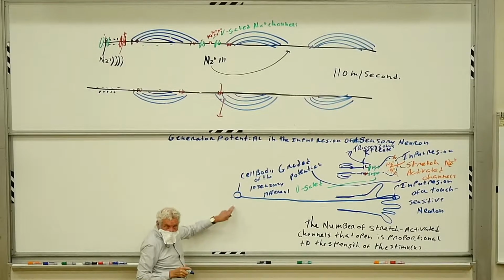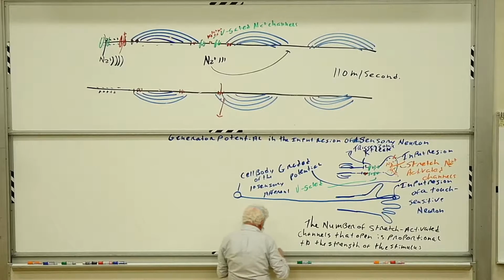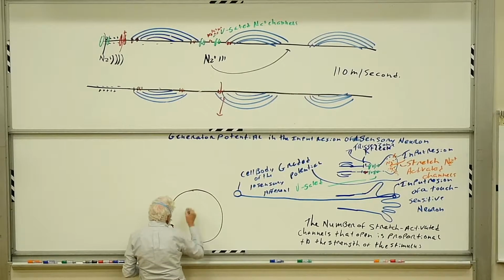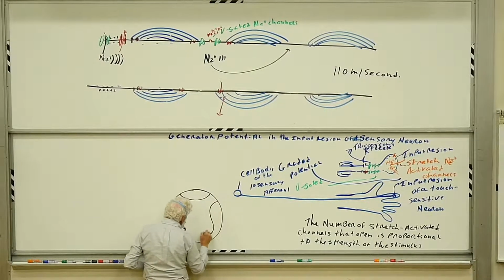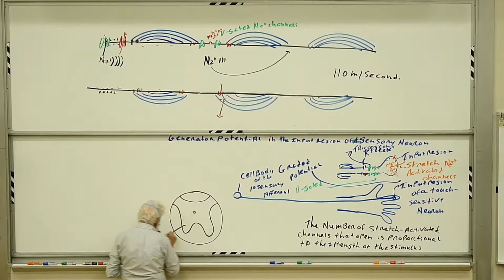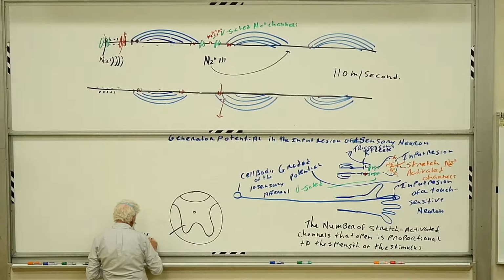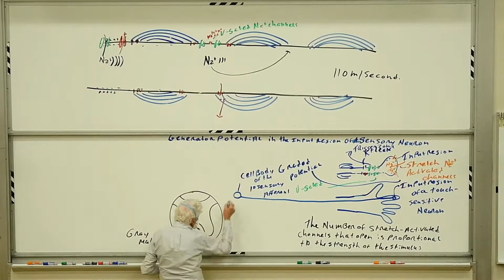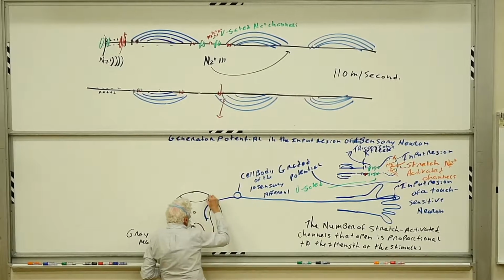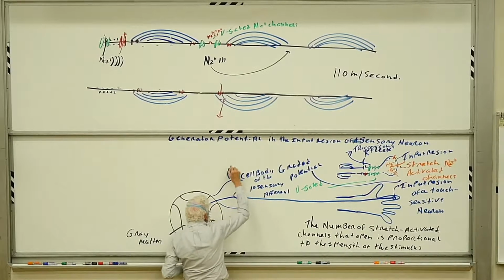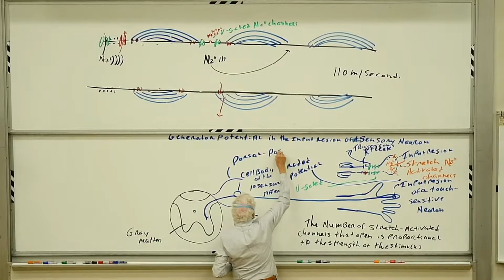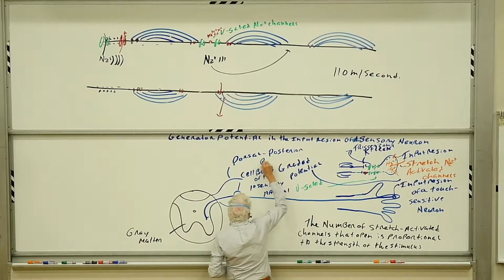This is all the periphery, but we're going to have to send this information to the central nervous system. We're going to talk about this a little more next week, but here's the spinal cord. There's a cross-section of the spinal cord. There's always a butterfly arrangement in the spinal cord. This is called the gray matter. This neuron is going to send a process. It's going to be one continuous process that goes into the central nervous system. We're going to see a little later that this neuronal cell body is going to be in a region called the dorsal, or more commonly these days, posterior root ganglion.